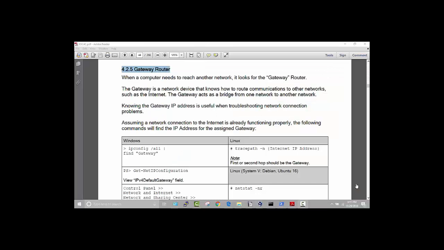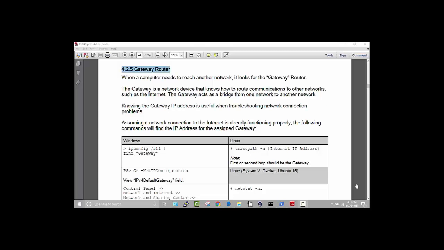The next concept we'll talk about is the gateway router. Up to this point, we've really been assuming that everything we're doing is on the specific network that we happen to be on. So our DHCP server and the MAC addresses and the IP addresses, the underlying assumption has been that we're just talking about the network that we're currently on. Now, if we want to communicate with a computer that is beyond our network, we need to go through a gateway router. The gateway router is more than likely a network device that's dedicated for communicating between two different networks.